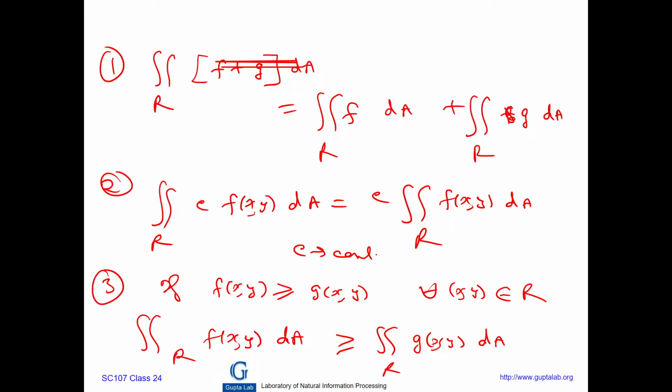So these are some simple properties, right? If f of x comma y and g of x comma y are two functions, you sum them and do the double integration, it is the same thing as you do the individual integration and sum them, right? Very basic properties. So remember this, whenever we write rectangle R, we can also write integration a to b or c to d, right? Those two things.